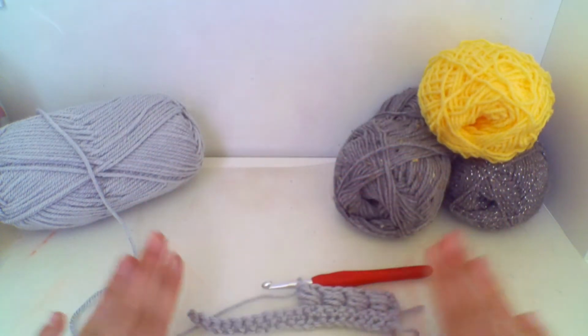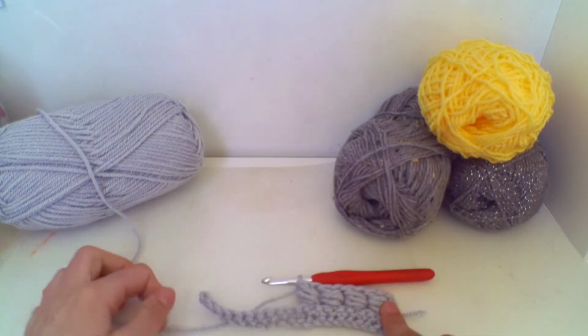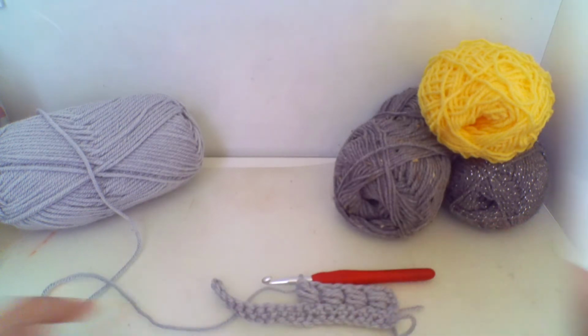So go ahead and rewind the video if you haven't got that already and watch me work through it slowly, and if you have, work this all the way along for row 2 and you should have a row of your bead stitches.